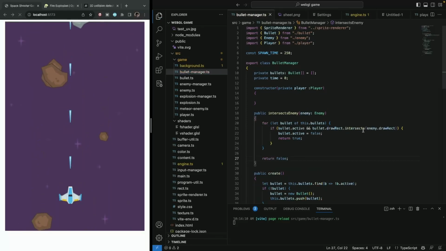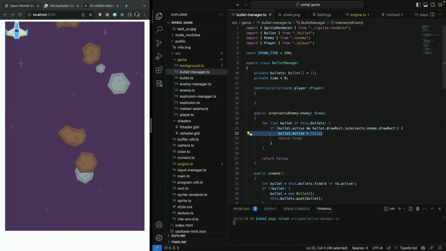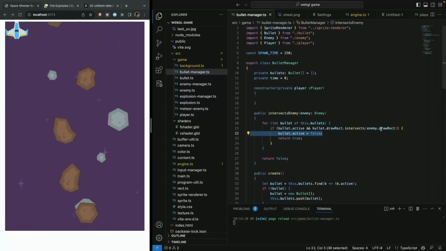So we go to each of the bullets, if it's active, and if its rect intersects enemy rect, we set it basically to not active and then return true.